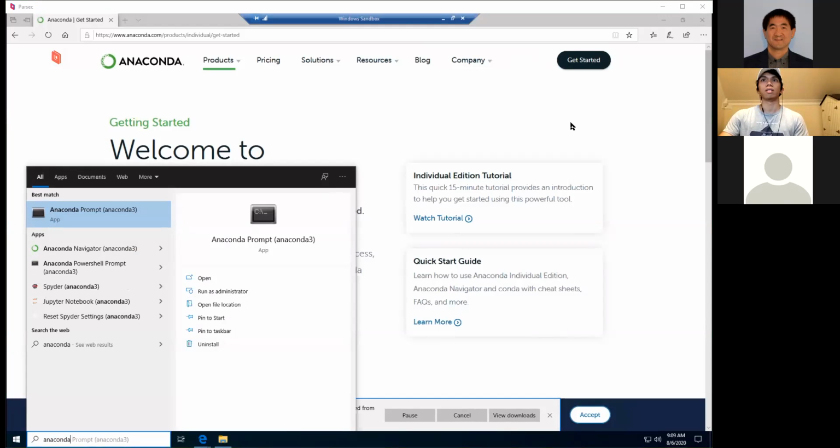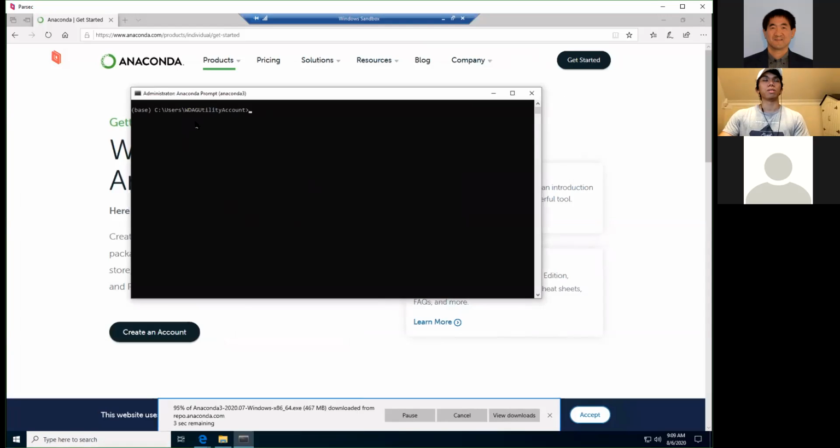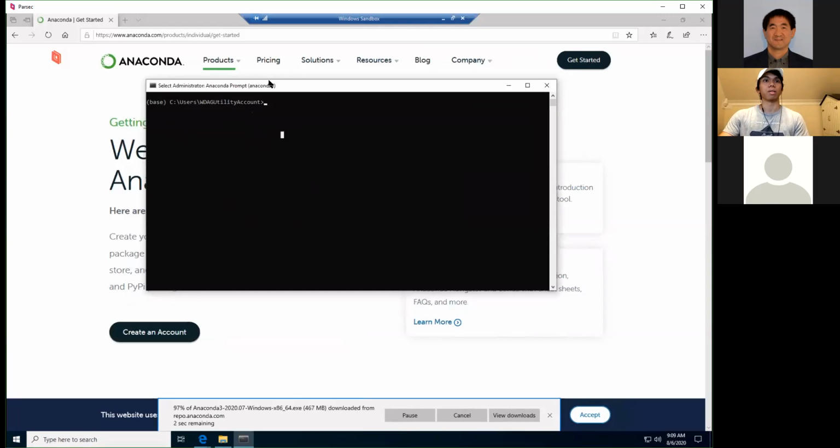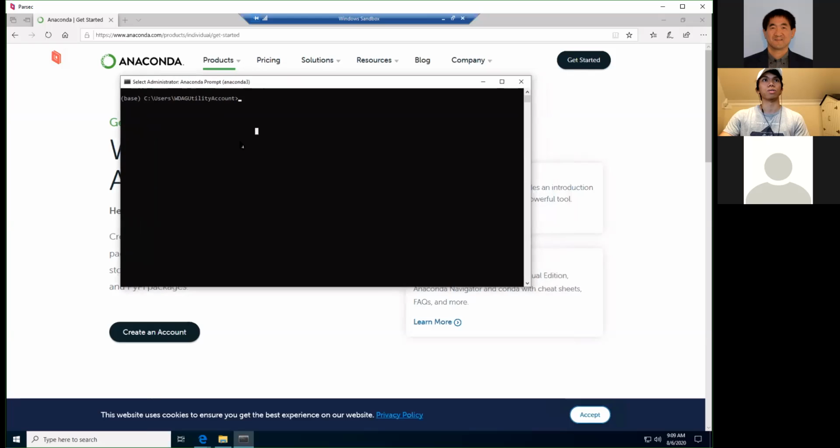And Dr. Liang sent the link in chat. You should be able to get to this point through the installer. So essentially run the installer, go through the motions, and then get to Anaconda Prompt through your start menu.